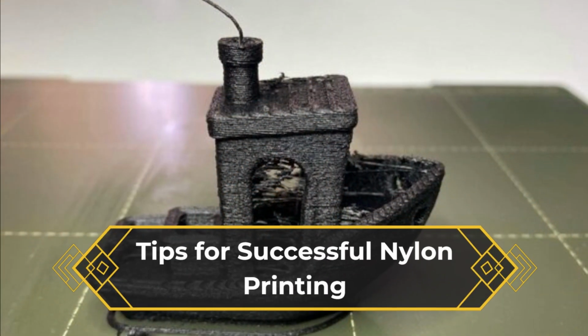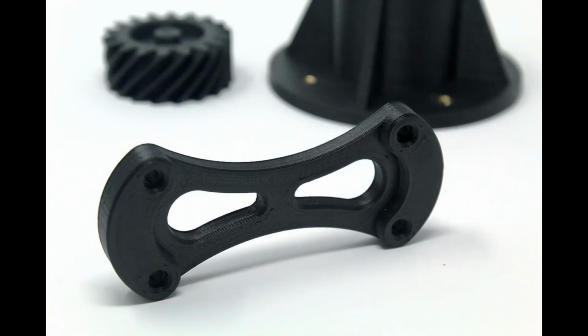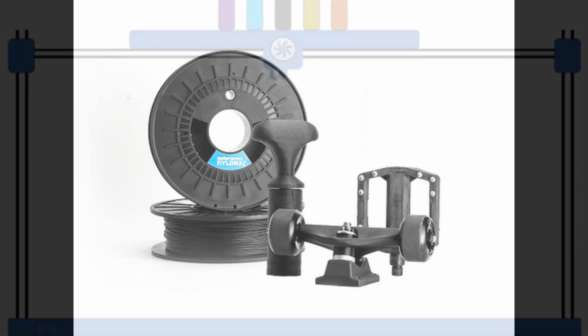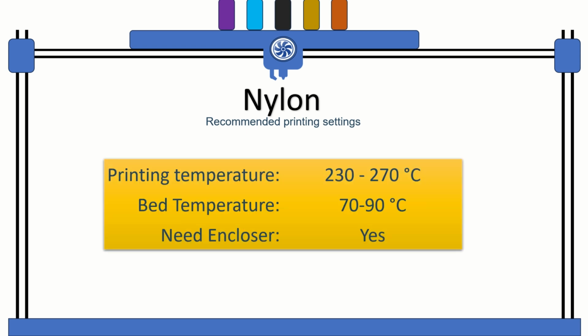Let's dive into some essential tips that can lead to successful nylon printing. First, consider using a build surface treated with a glue stick or a specific nylon adhesive. Ensure proper part cooling and ventilation, as it is key to preventing overheating during printing. Finally, nylon absorbs moisture from the air, so storing it properly in a dry environment is very essential. Here are the basic printer settings to print nylon. Keep the printing temperature between 230 to 270 degrees centigrade. Keep your bed temperature between 70 to 90 degrees centigrade, and you must use an enclosure.